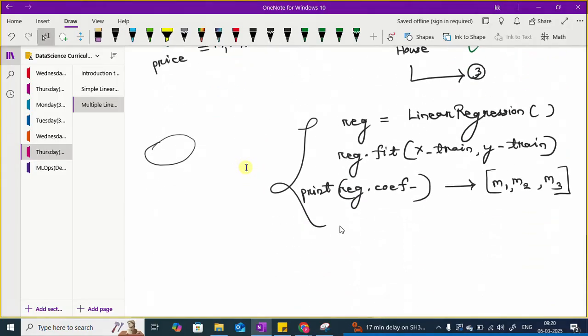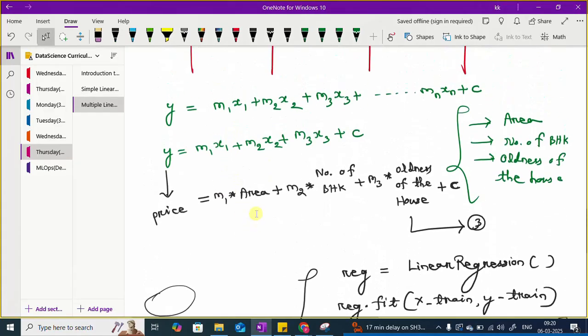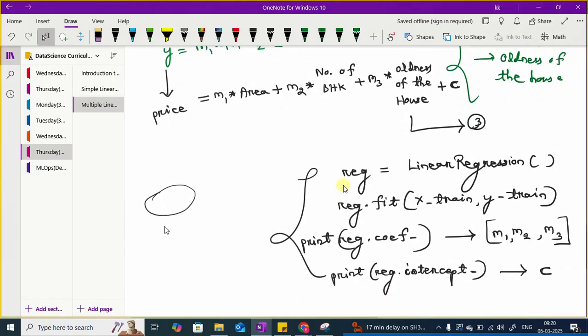It will give me the value, that's nothing but my c value. Now I have my c value, and my m1, m2, m3 values, and I know area, number of BHK and oldness. If I put in every value of these variables, then happily I can get the price. By doing the manual calculation, I will try to match whether it matches the price predicted by the machine learning algorithm or not.